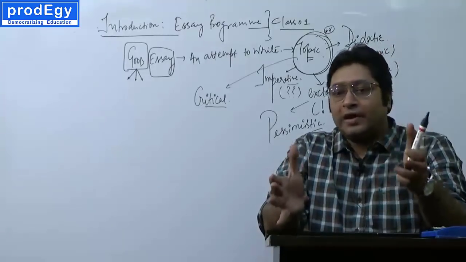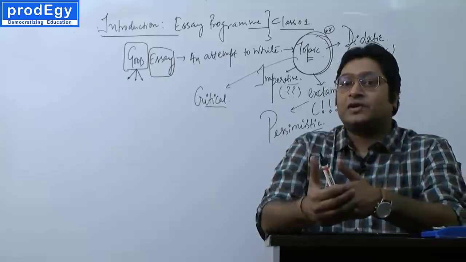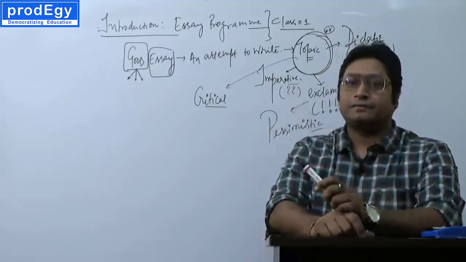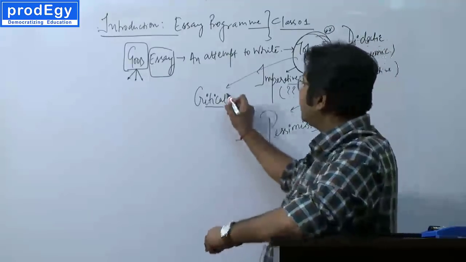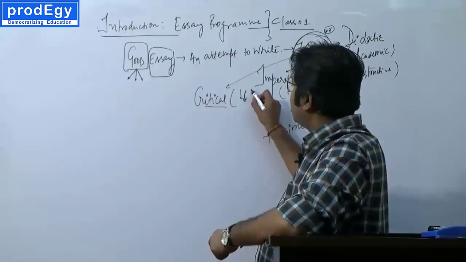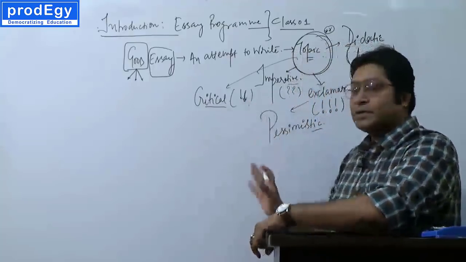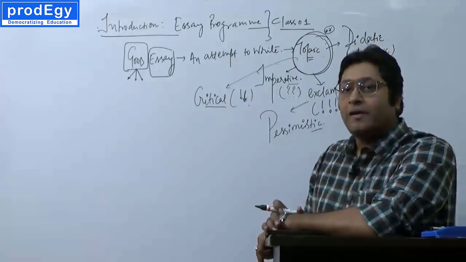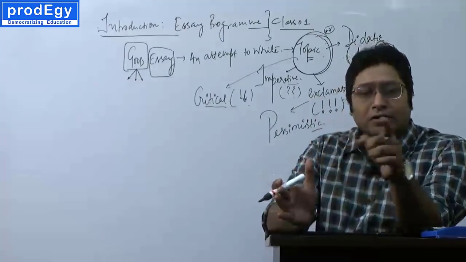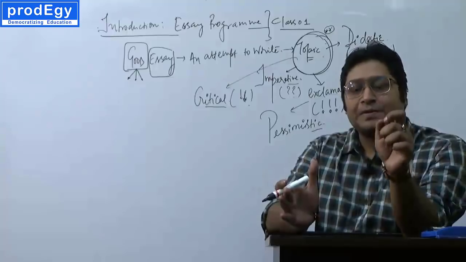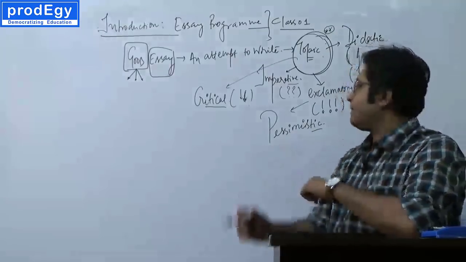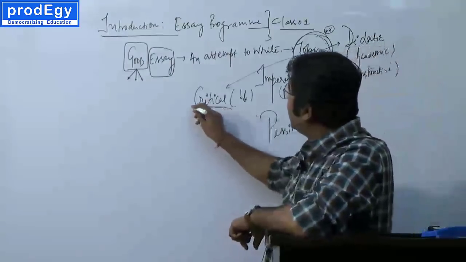The tone is not saying you analyze whether you accept it or not. It is saying that yes, it is so. It is like that. So the tone may be critical, but it is not pessimistic. It is critical in the sense that it wants a rational evaluation of what this is, but yes, it accepts that there has been a flaw. There is some flaw here. So this will be critical.